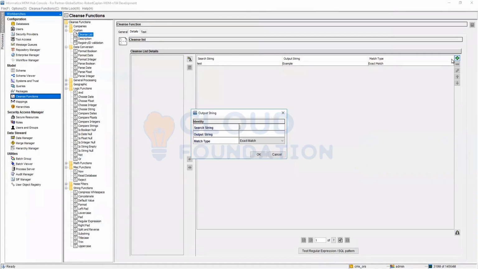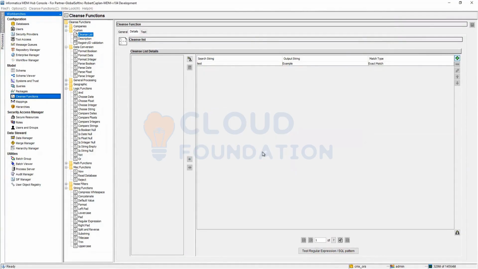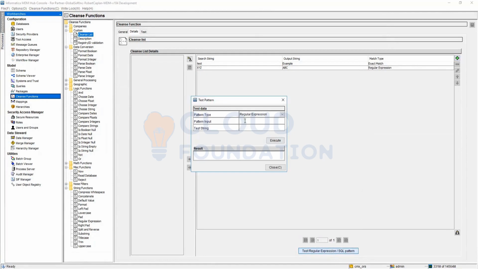If the string is already present, we'll just say XYZ. We'll give it C, regular expression. What will be the regular expression? A pattern input is what will be the test string. In the test search string, we'll put the regular expression.